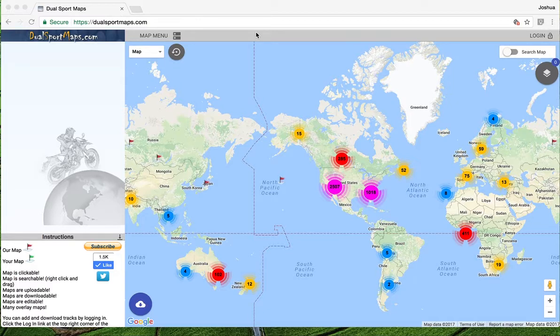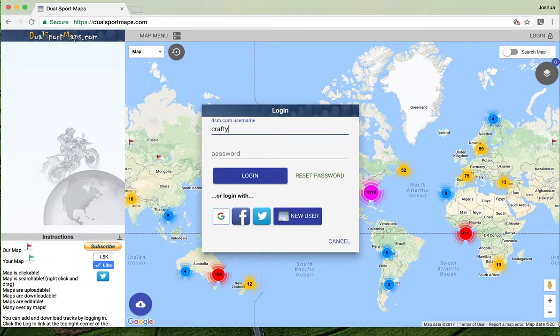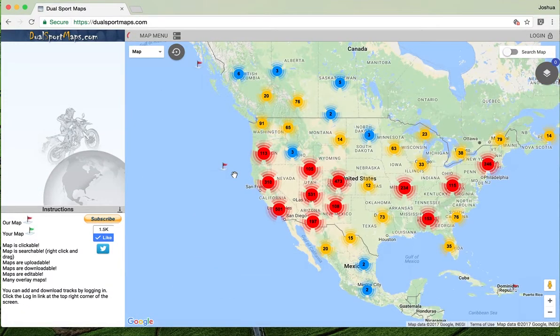the great outdoors. So in order to use the website, you have to come to dualsportmaps.com, click on the login button, create a user if you don't have one, or by clicking here, log in if you do have one, or use one of our federated login partners. Google, Facebook, or Twitter logins will all work. So now we log in, as is evidenced by the fact that my username shows up, and you can see the padlock.